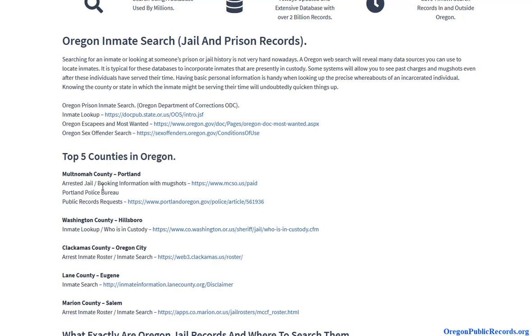So the difference between a prison, the Department of Corrections, is typically people staying there have a sentence of over a year, and people staying in the jail, it's typically under a year. And at times people just get booked and released, sometimes overnight. So it's made for very quick transactions, pretty much, versus a prison, which is more long-term sentences. So these are going to be two different databases. If you are looking specifically for this type of information, keep that in mind. And in certain cases, you can't have a statewide search. You have to do it at the county level.